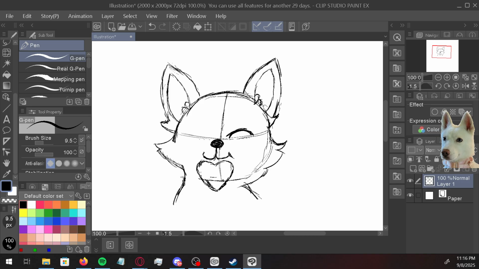Okay, so let's finally do the eye. I am scared about this. Okay, so it looks like the bottom of the eye is about midway through the nose. So about like this.